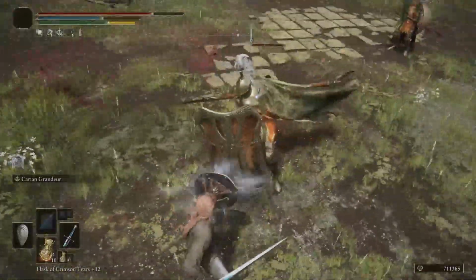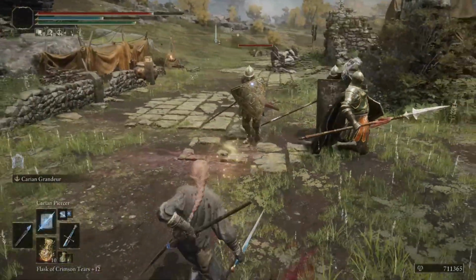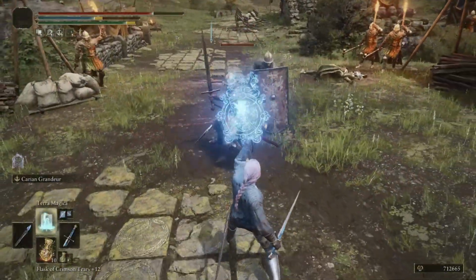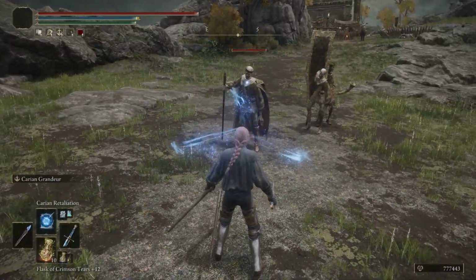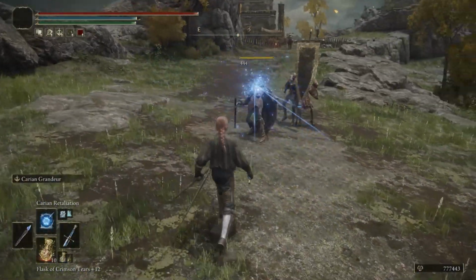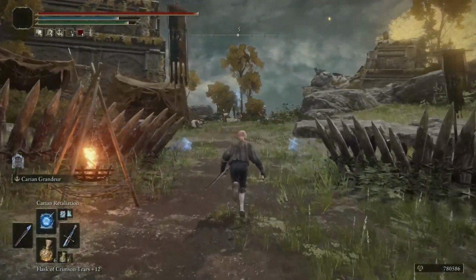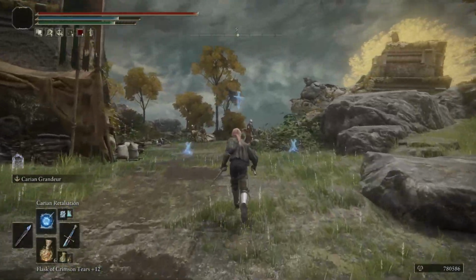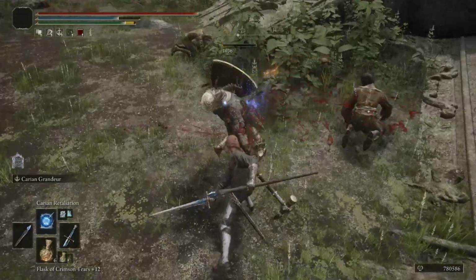As for the spells, we'll also be using the Carian Phalanx as a means of protection and a way to open up a fight, and Carian Retaliation as well. Now the timing on this takes a while to get used to, but once you get used to it, it's pretty easy to negate those incoming spells. Once you negate a spell, this will add swords on top of your head that will then damage enemies once you get close enough to them. So it's really good if you're fighting a group, for example.